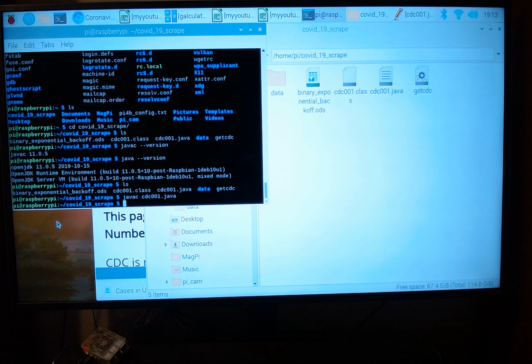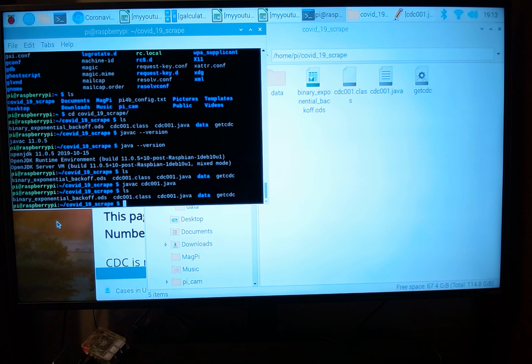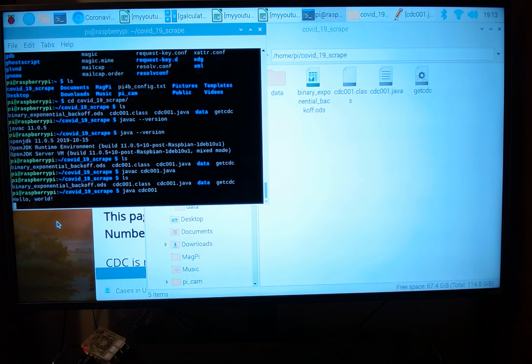Okay, we got a good compile, and it creates that class file right there. That's what we're going to run: java CDC 001. And there's my thing just to make sure it's running.